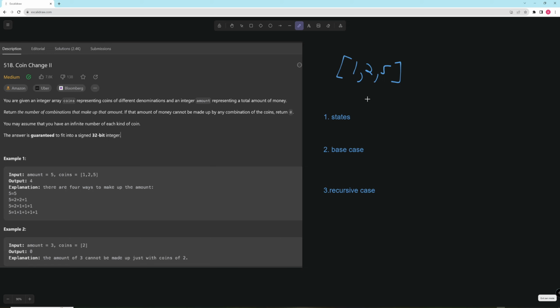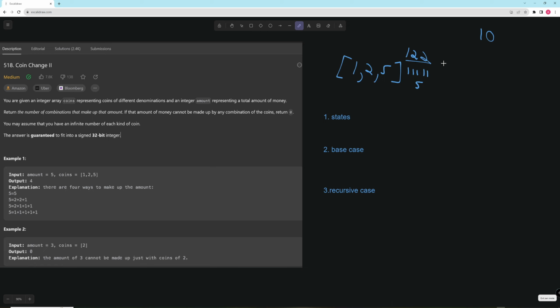And then obviously you want caching, because you can get to the same answer. You can get to the same target multiple times. Like, let's say your target is like, let's think about this, 10, and you used up coins 1, 2, 2, and then you also used coins like 1, 1, 1, 1, 1, and you also use something like this.